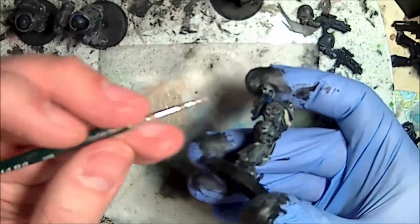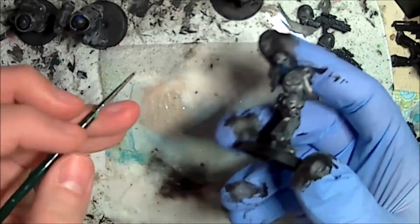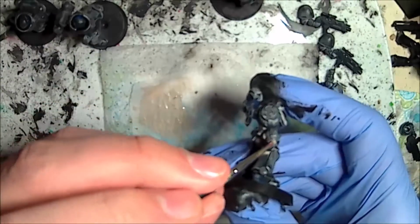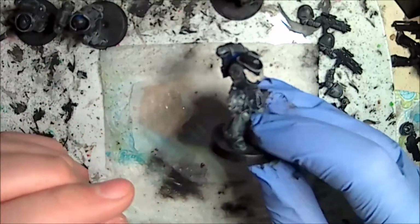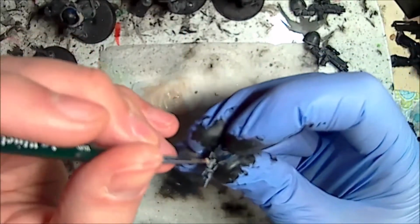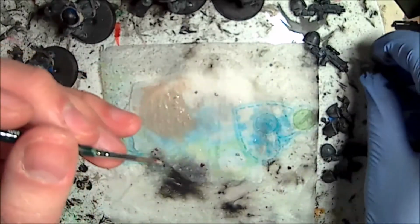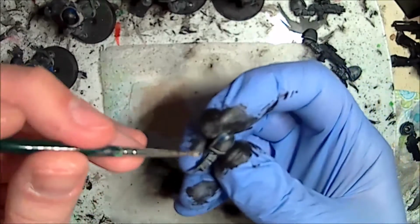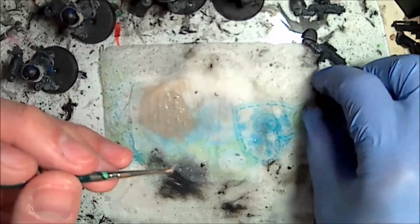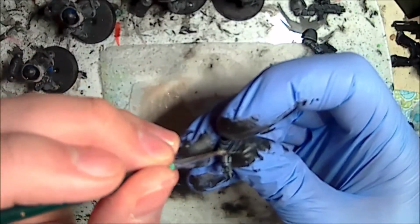And now I suggest you also paint the eyes, the highlights of the helmet, because you'll then have to put the color to make the highlight of them. So pay attention and use the color now. And we have to highlight also the arms. So now we have to pay a bit of attention, because they are really small surfaces to paint. And these are quite important, because even if they are really small, they are those small lights that make the model more vivid, so pay attention to such details.